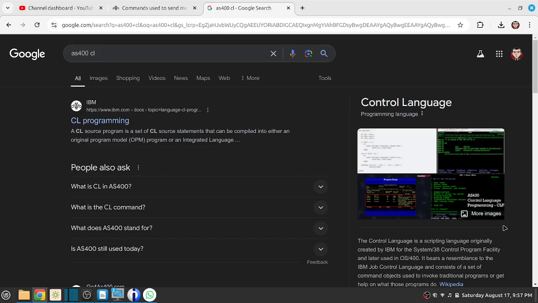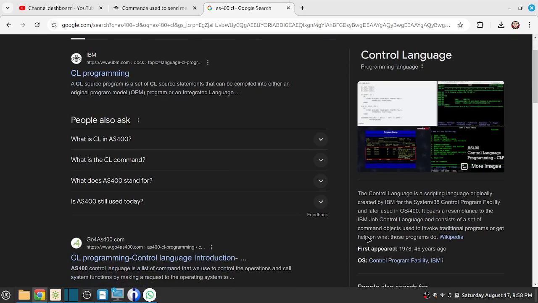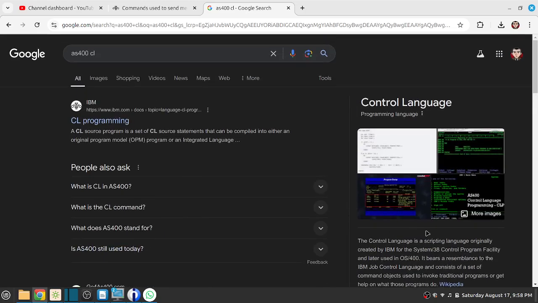If you want to correlate this with Windows and Linux environments, on Windows you have batch script, and on Linux you have bash script. I'm not sure, but yes, it is a scripting language for the operating system. Similarly, on AS400 you have the CL programming language.